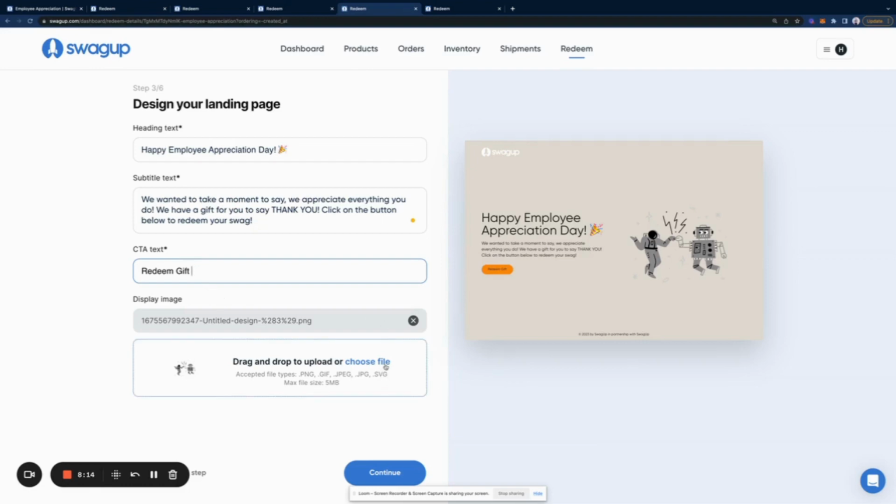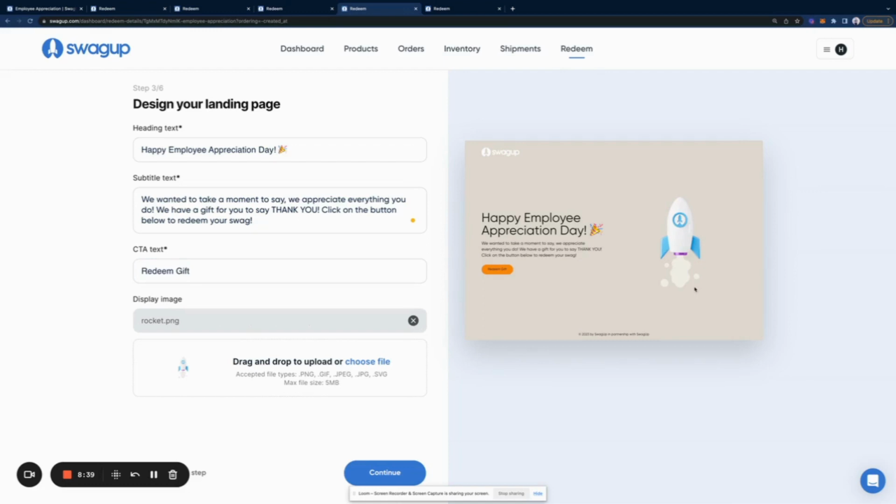And we also allow you to pick whatever little icon you want down here. Again, you can pick a photo of your team. You can put some design that you want. You can even ask our SwagUp team for a picture of the swag so that you can include the swag if you want to sneak peek it. If you don't have anything, by default, our system will default to our SwagUp rocket.